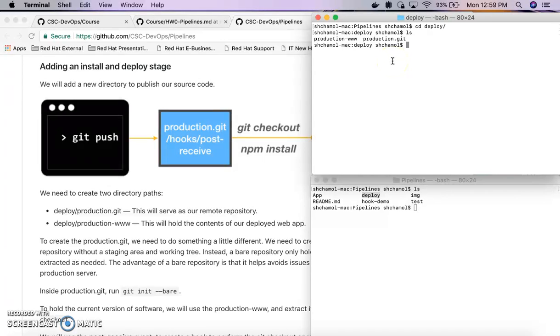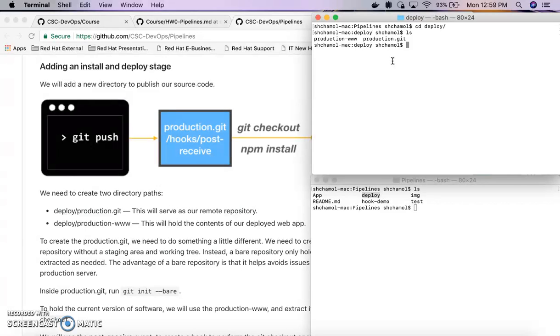The production.git will basically be my remote repository through which I'll handle the post receive hook. And my production-www will have the latest code that is available in the app.